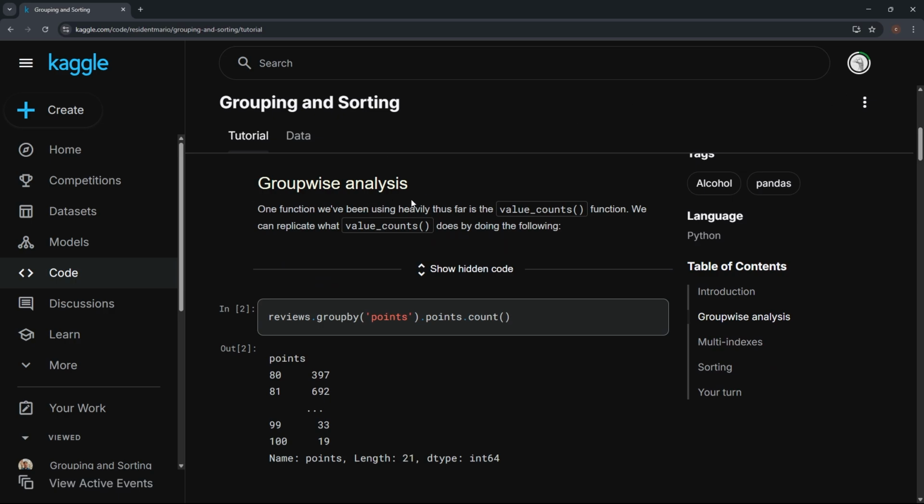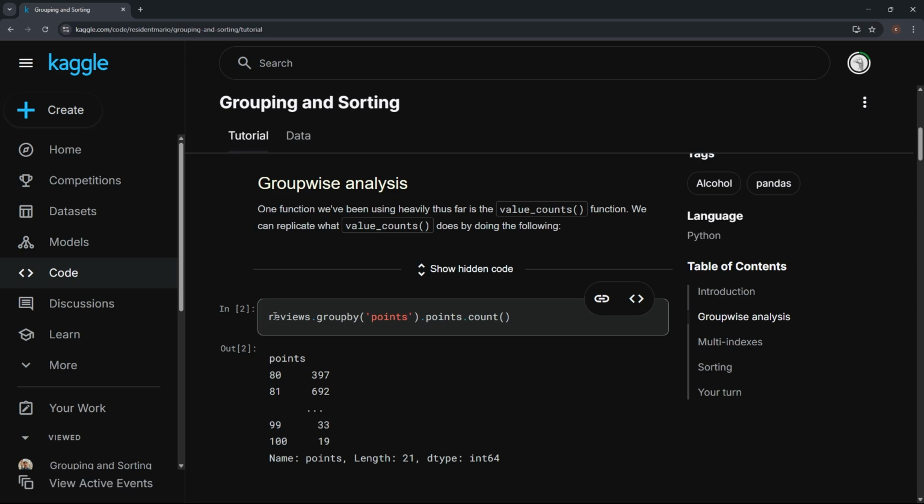Let's go on to group-wise analysis. One function we've been using heavily thus far is the value counts function. We can replicate what value counts does by doing the following, right? We've got reviews.groupby points in a string, and then we've got .points.count.